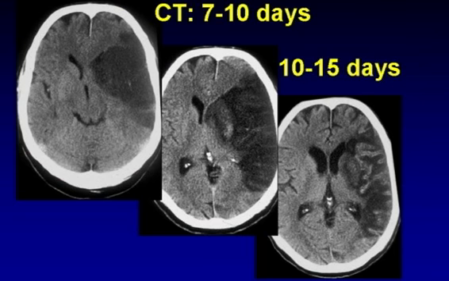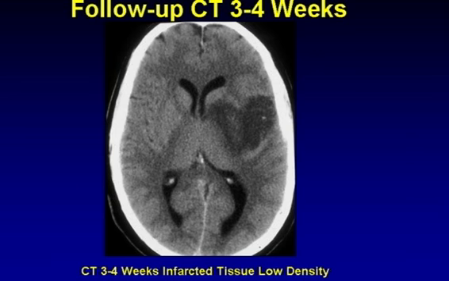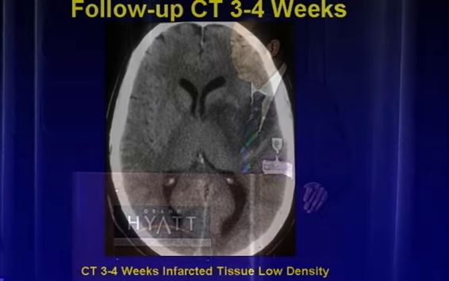The progression of ischemia over the first couple of weeks or so: initially there is mass effect, sulcal effacement, loss of the gray-white differentiation, and then over the first week to 10 days there is progressively more mass effect. By 2 weeks you start seeing some resorption of that mass effect, and then by about 3 to 4 weeks you'll end up with what appears to be the final infarct size, which is seen as low density, involving gray and white matter of the brain.